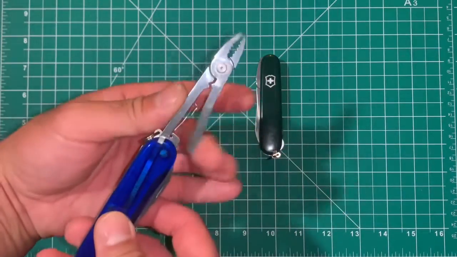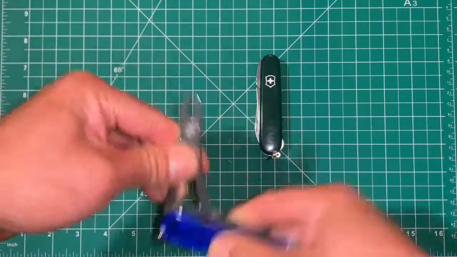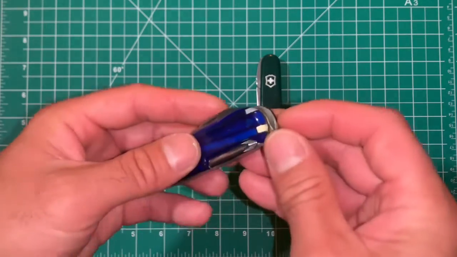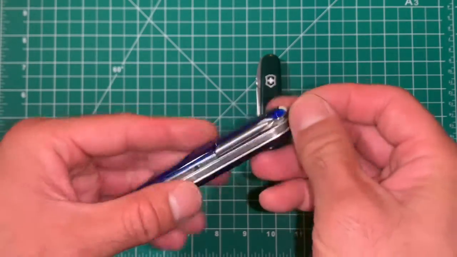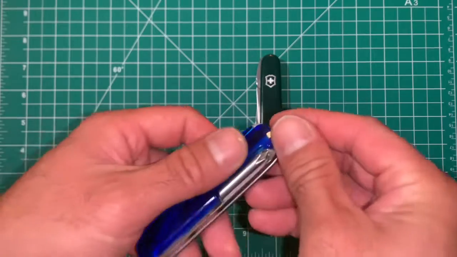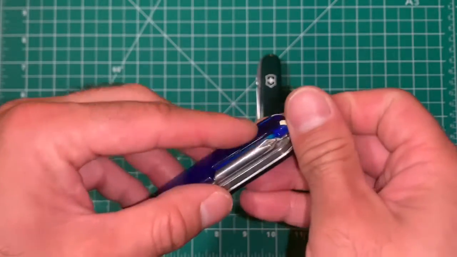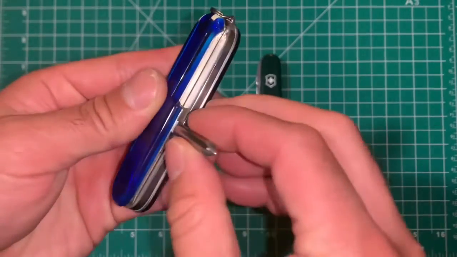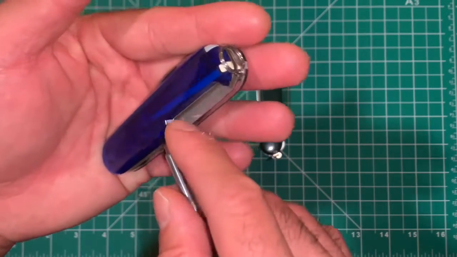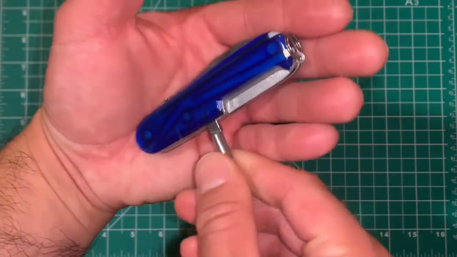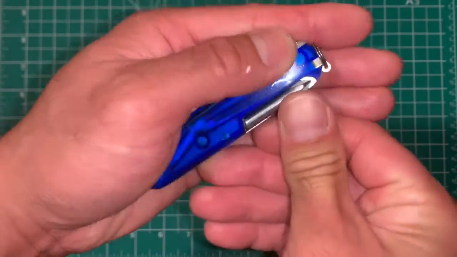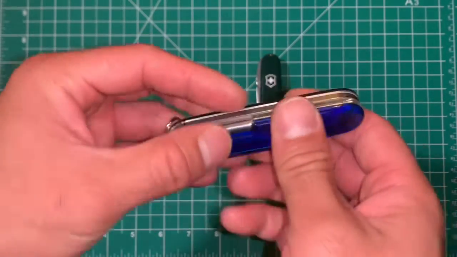The special mechanic was the thinnest tool that had pliers in the Victorinox line. You've got your pliers or super tweezers. These come with the plus scales, so you've got your pen, your toothpick and your tweezers. Translucent blue sapphire scales, just absolutely beautiful. You've got your backside Phillips, and I believe the manufacturer version of the special mechanic you were not able to fit the straight pin, so it's nice that it does fit on this one.